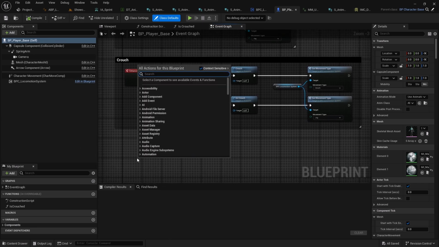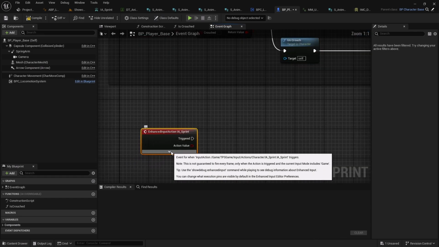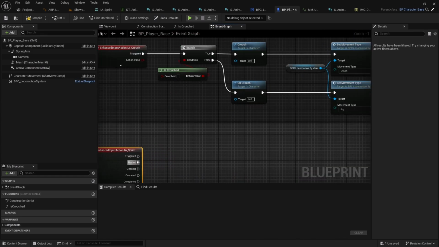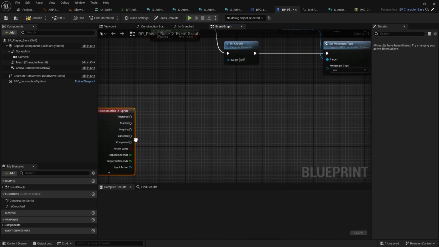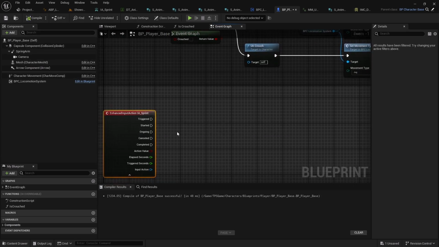Right, input action actually, so IA sprint. So if we are pressing, we have to sprint, and if we are not pressing, which means we have released it, we have to stop the sprinting.